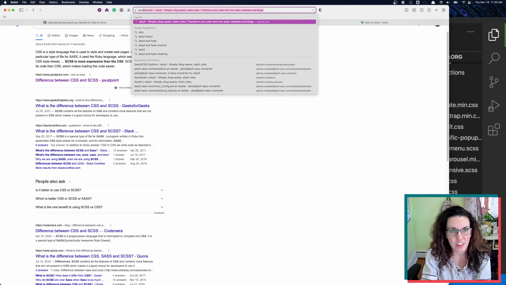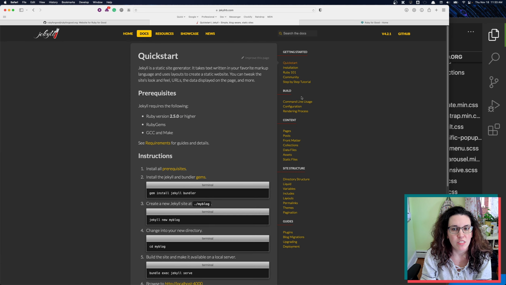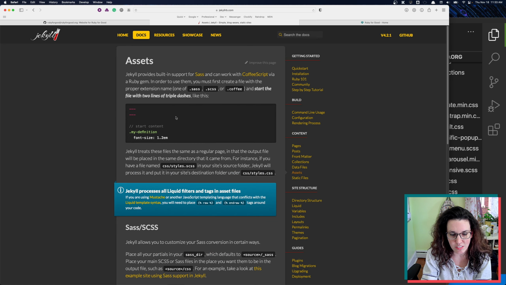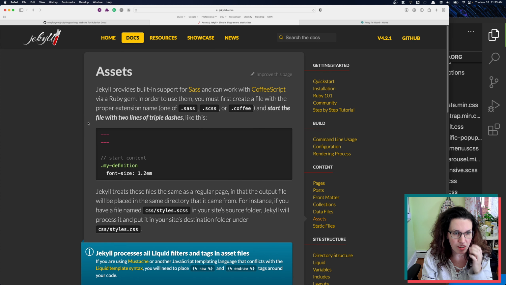I actually found out about this on the documentation site. Would you look at that? Jekyll provides built-in support for Sass and can work with CoffeeScript via a Ruby gem.